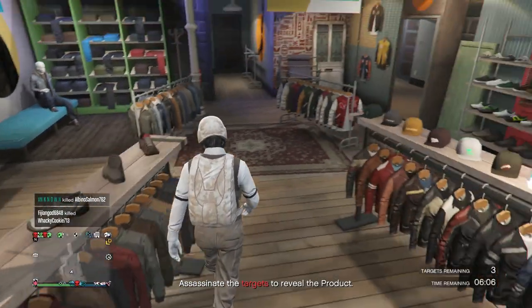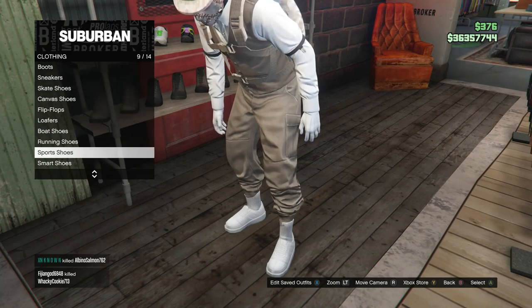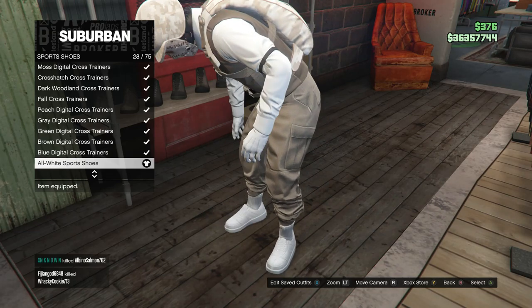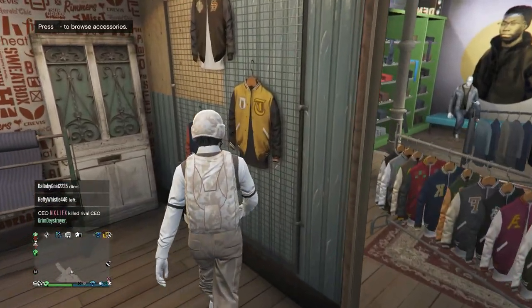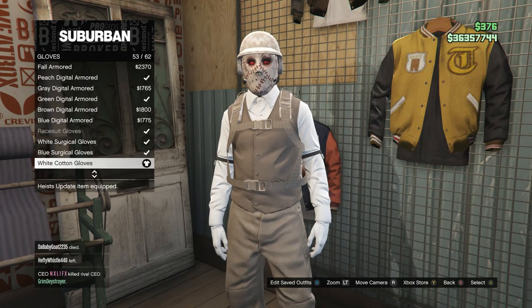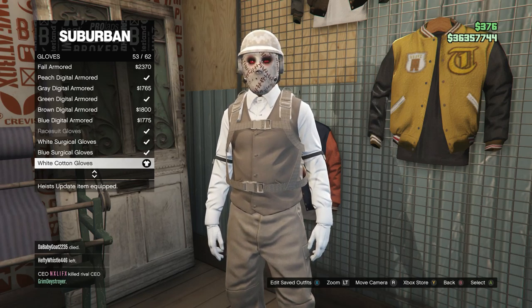After you have the tops, you can now back out and head over here to the shoes. Whenever you get to the shoes, scroll down to sports shoes, which is on slot 9, click on sports shoes, and buy the all white sports shoes, which is on slot 28. Now that you have the shoes, you can back out and head over here to the accessories. Once you are here at the accessories, scroll down to gloves, click on gloves, look for the white cotton gloves, and equip the white cotton gloves, which is on slot 53.